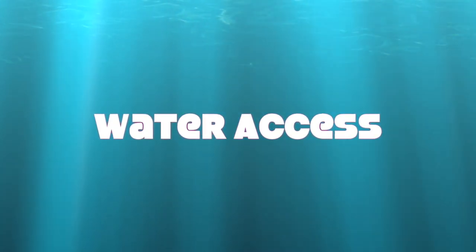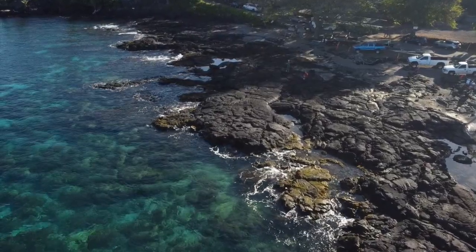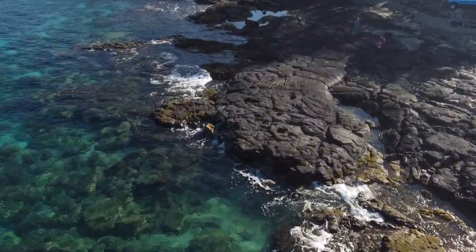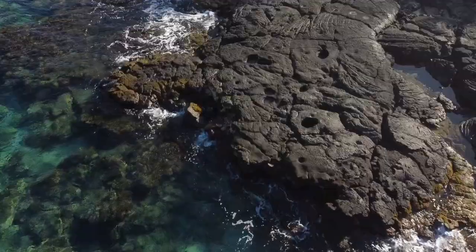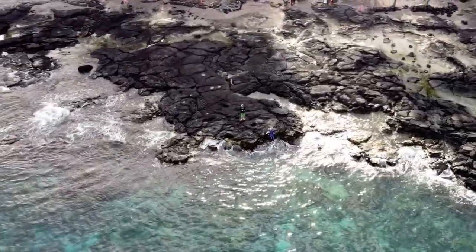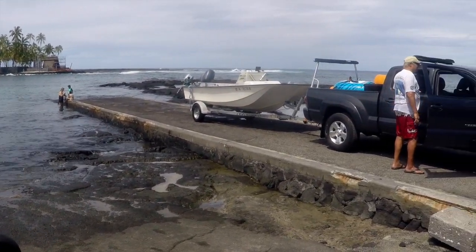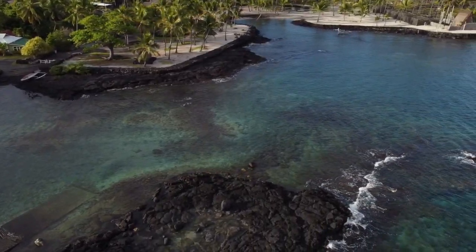Two-Step is named for a reason — the naturally carved step down in the lava rock. Water access is really hard along the Hawaii coast; the lava rock is dangerous and can cut you. But this natural cutout gives you a place to sit, put on your fins, and slide into the water pretty easily. If you get there early, you can see it's straight out from the rocks — a nice little spot to sit down. Avoid the boat ramp on the left; that's for boat traffic. Cut the boat captains a break and just use the two-step area as your main access point.